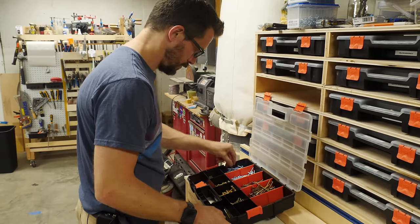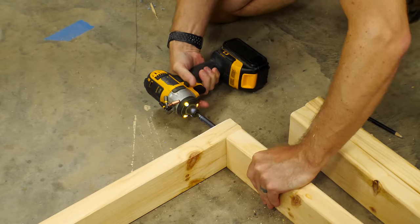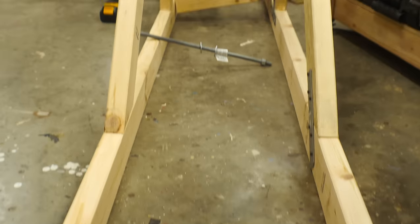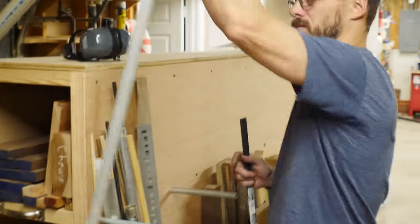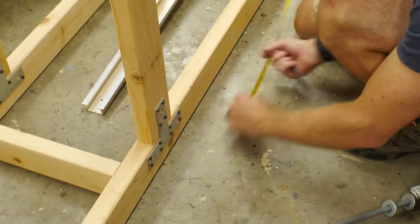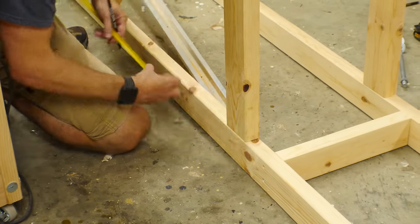For this project I was going for quick and dirty. I got some long wood screws to drive in through the outside of the frame into the 2x4 pieces in the middle. This is going into the end grain so it's not super strong — it probably won't last forever, but it really doesn't need to. After I got the two frames connected I figured out where to put the hole to drive in the threaded rod, which is going to act as my axle and the whole arm is going to pivot over this point.